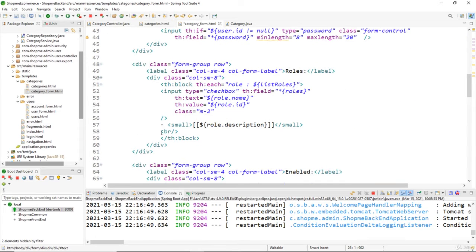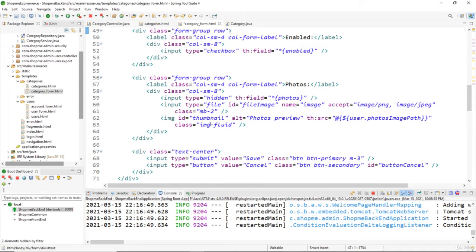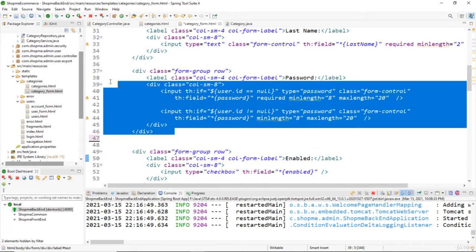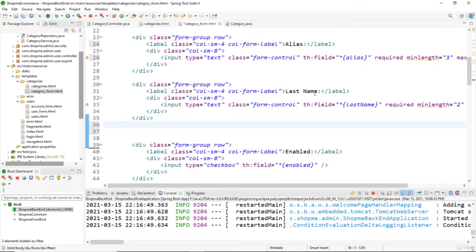And we delete the section for the roles here of the user form, and we keep the enabled status here, delete the section for password here, and this should be parent category.